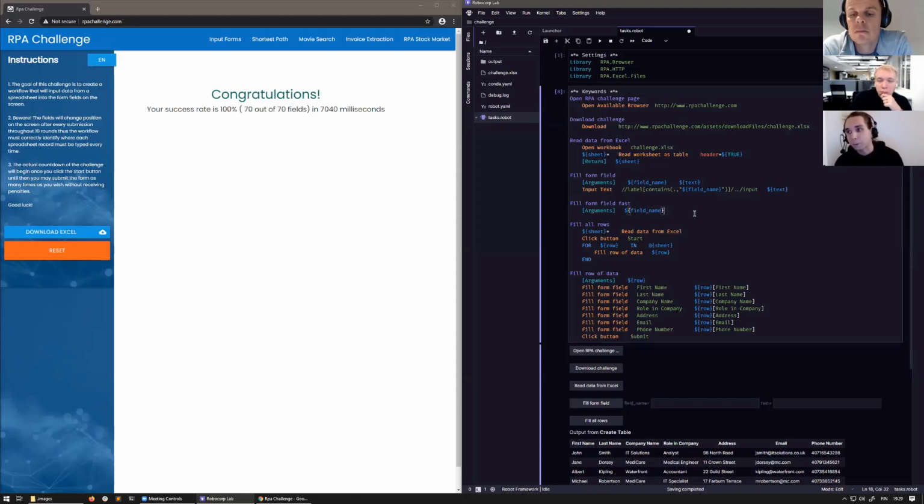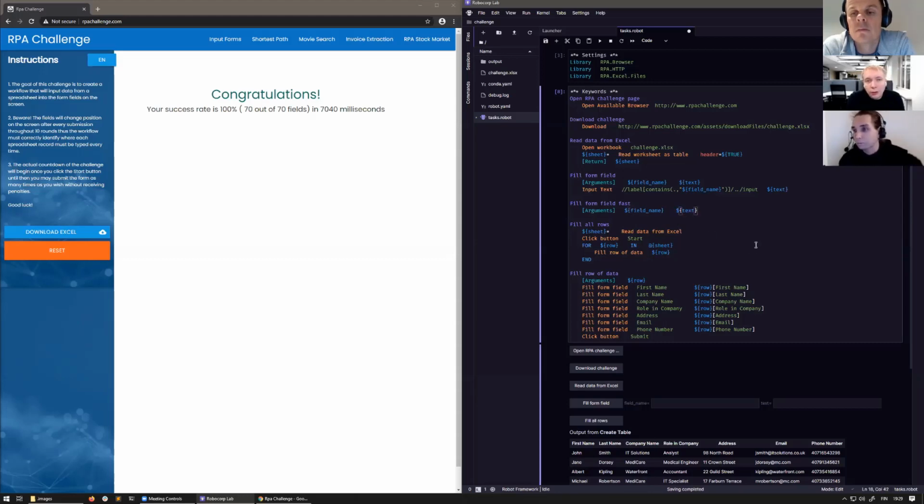But if you have people who have that, they can write those libraries which have these keywords that they can use in Robot. And then the developers can write the low level code that interfaces with some sort of legacy system or whatever. And then your RPA developers or test automation developers can use these high level keywords to write robot scripts, and they don't need to know the nitty-gritty of Python syntax. Yeah, that's a good point.